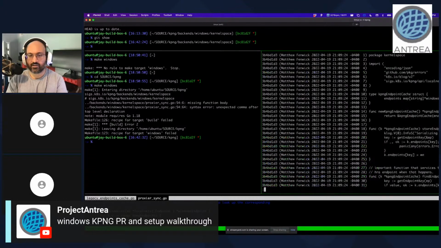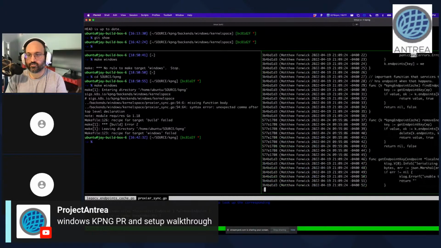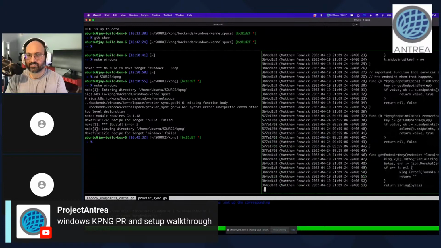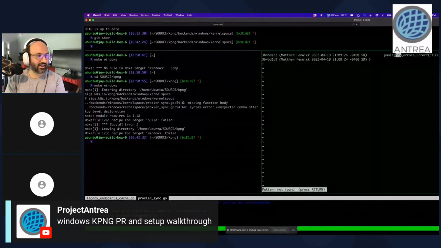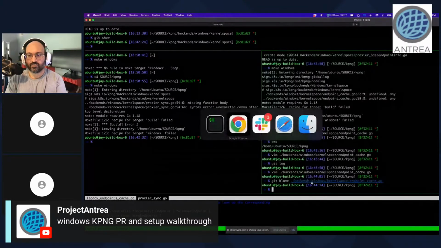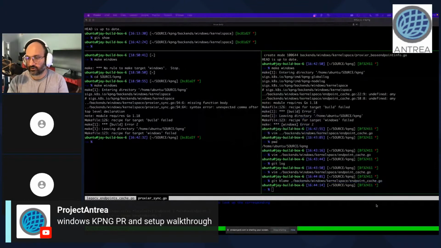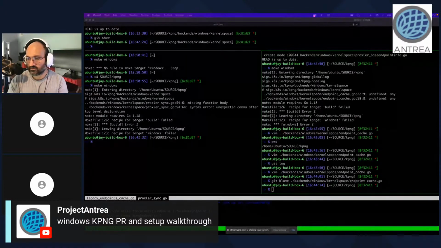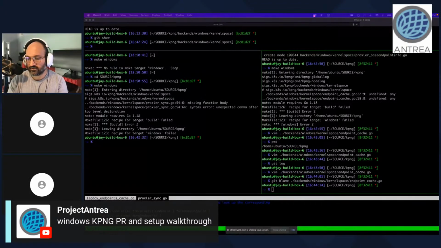Looks like Matt added this any in here, but he didn't commit the file that had the any in it. Let me ask Matt. Matt's my friend, we can yell at him. Any. Let me see here. What's this any function?